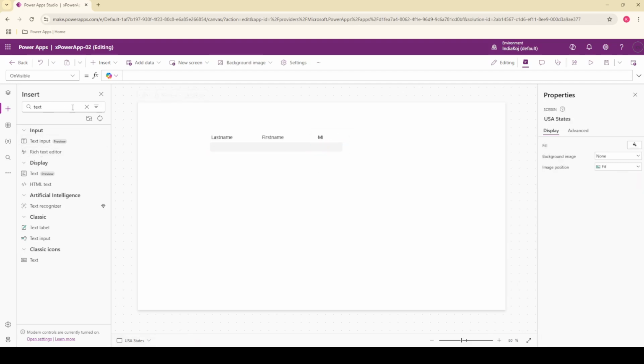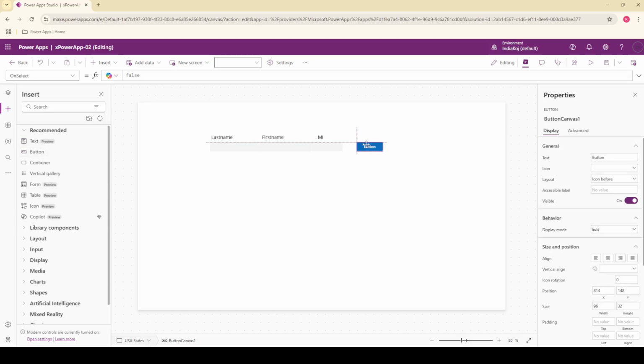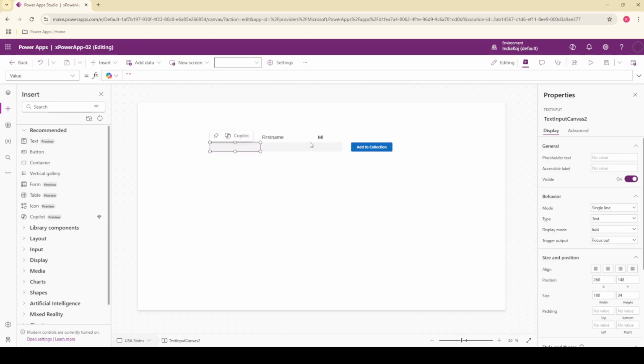And what I'll do, I'll just add a button for appending. I will call this add to gallery. Actually, I'll say collection. So this is my add to collection. Let's call this button, button submit, and this is text last name.